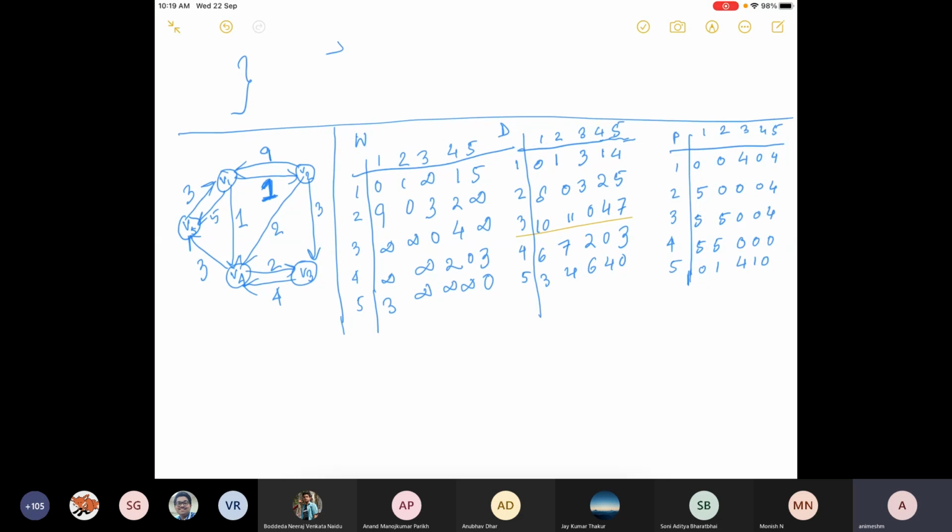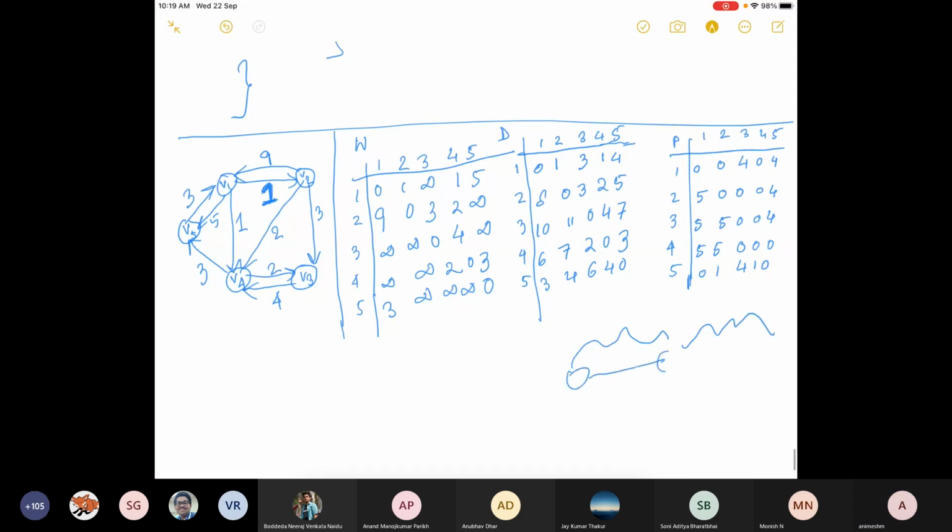So basically, if you recall the two parts that I told you, starting from Vi to Vj, you want to get the shortest path. This could be obtained by first going to some intermediate vertex Vk, and then from that intermediate vertex Vk to some other node, which could be the destination node, in this case Vj.